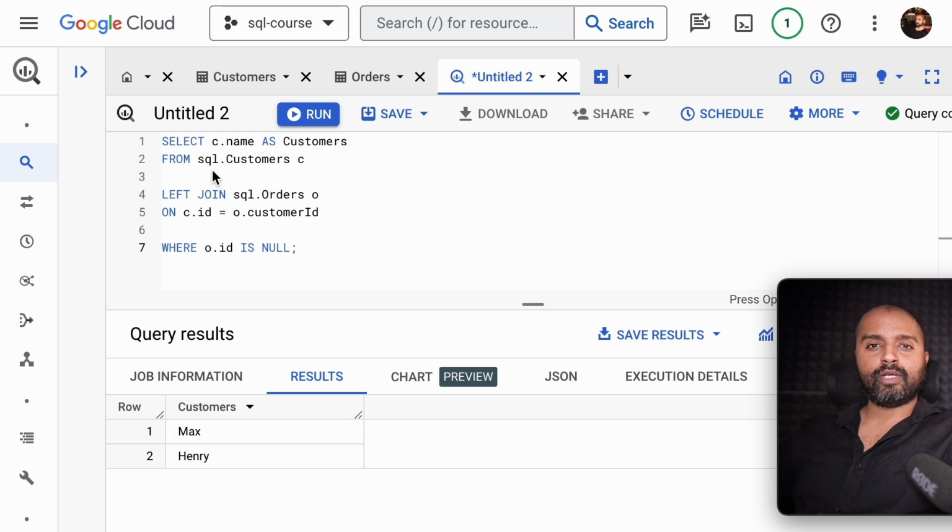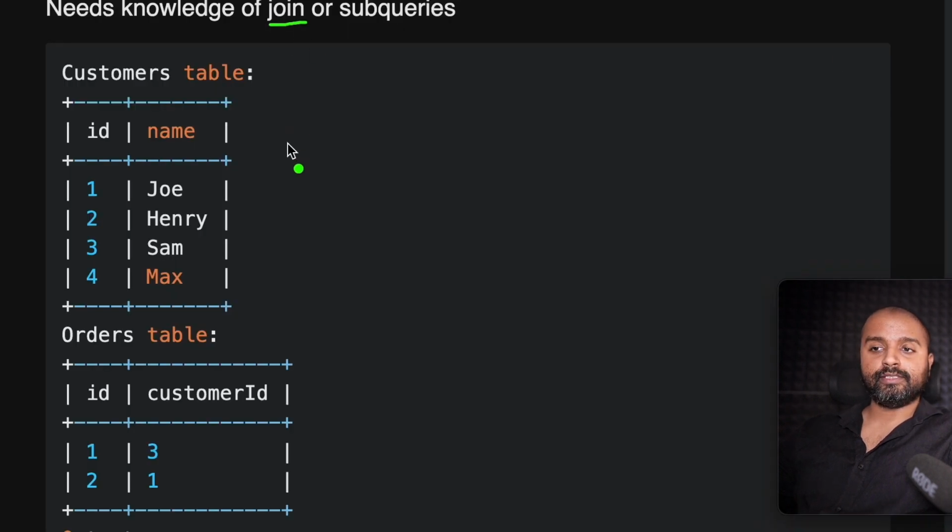One simple thing I like to do as well is to format the SQL query in such a manner that it's easy for me to read. I find it usually easy to read when I have everything in one line, or there's a gap in between the joins and the filtering and so on. Especially when we get to more complicated queries, I feel like it's much more readable for me. So this was the first solution, where we are using the joins to find out who are the customers who haven't ordered anything.